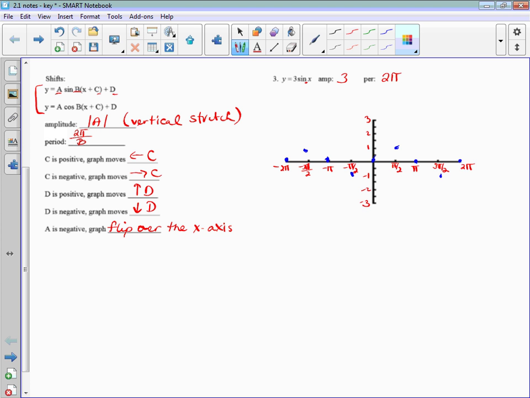Okay, we haven't done it yet. Right now, all we've done is parent dots. I haven't graphed it yet. Okay, so the only thing that is different is the amplitude, right? Remember, amplitude, absolute value of A. It's what's happening with the height of your graph. So what you do with this is take the y values times 3.